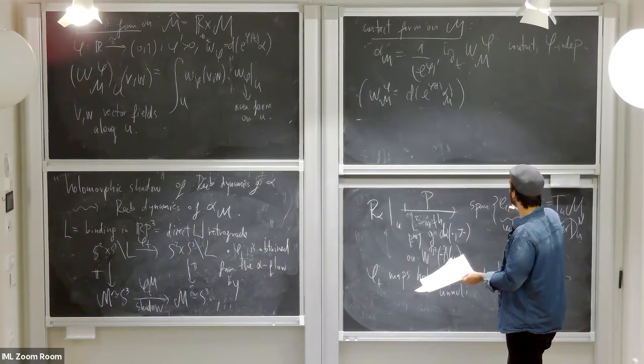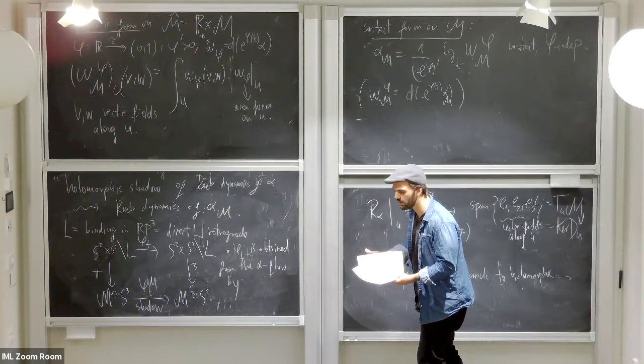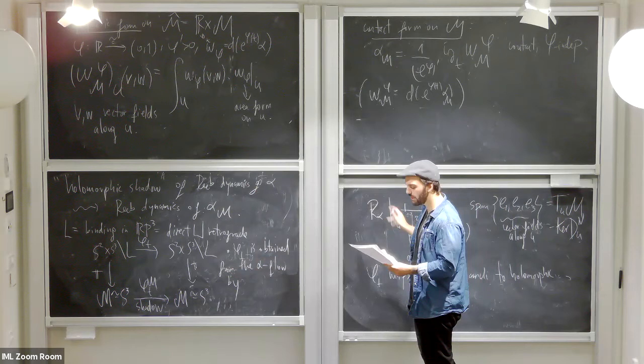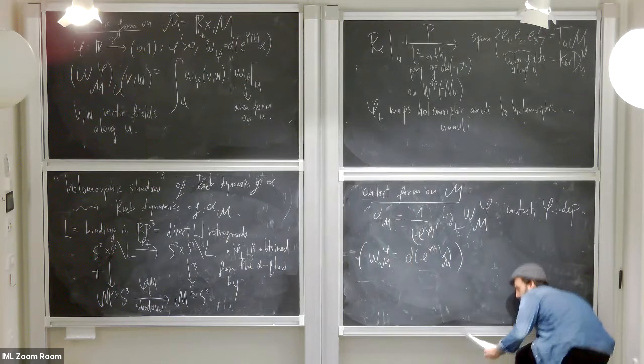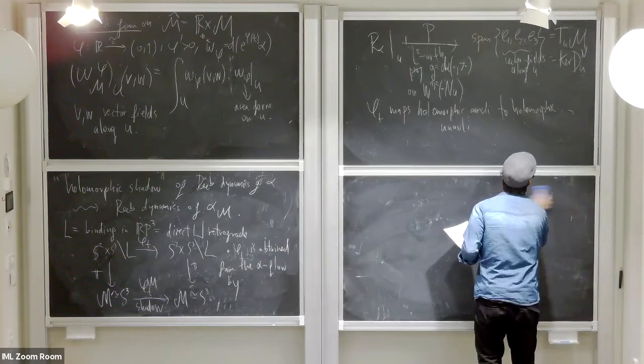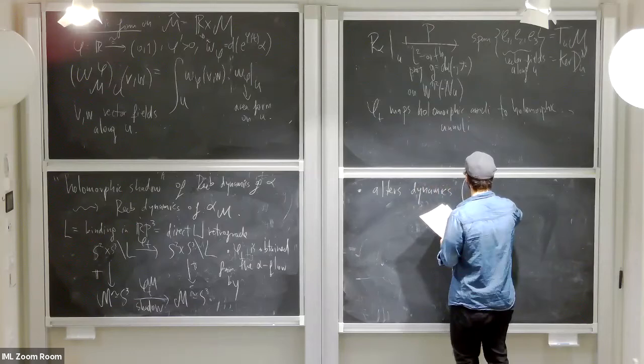In some sense, this phi t, this flow, is the flow which is closest to the original one with the property that it preserves the foliation, that it maps a holomorphic annulus to another holomorphic annulus. So it's the best representative of the original Reeb flow with that property. So, as I said, this alters the dynamics because now the new flow maps holomorphic annuli to holomorphic annuli.